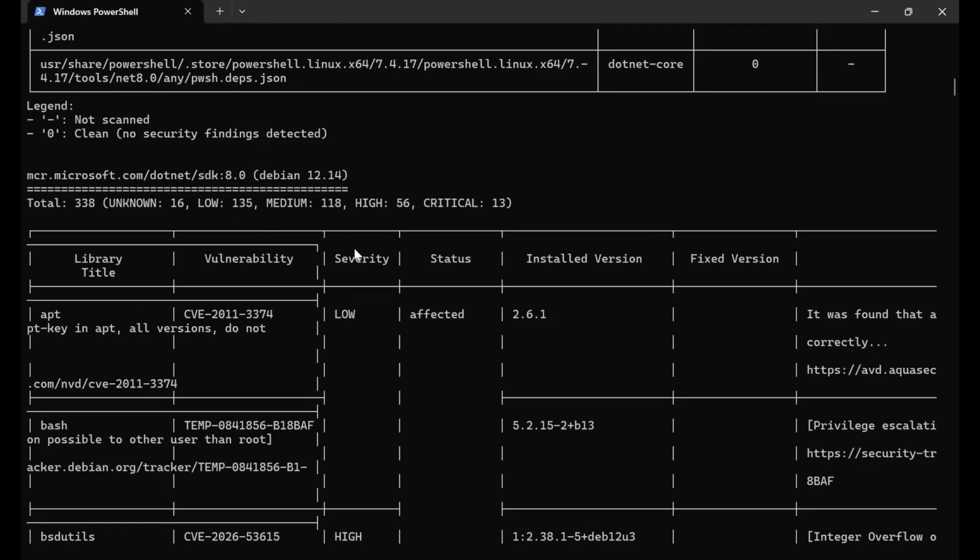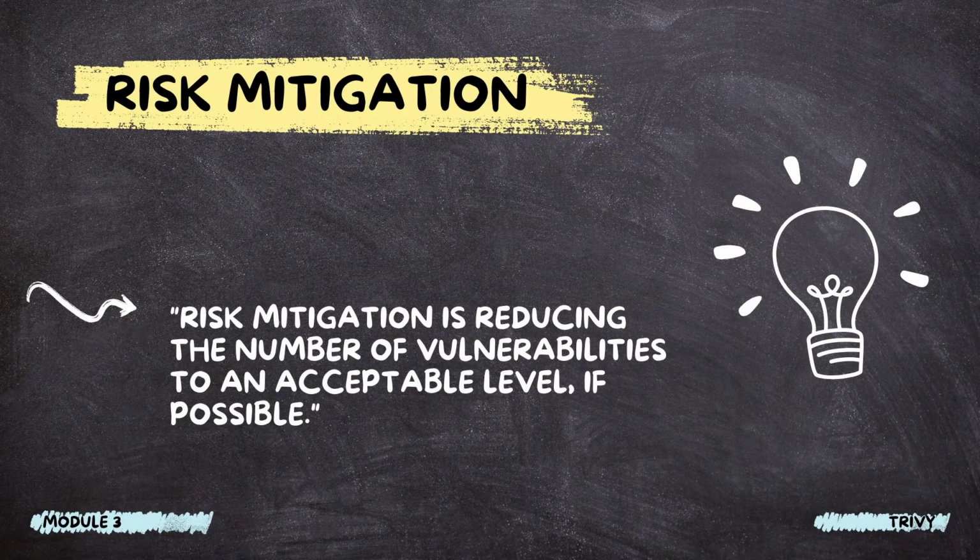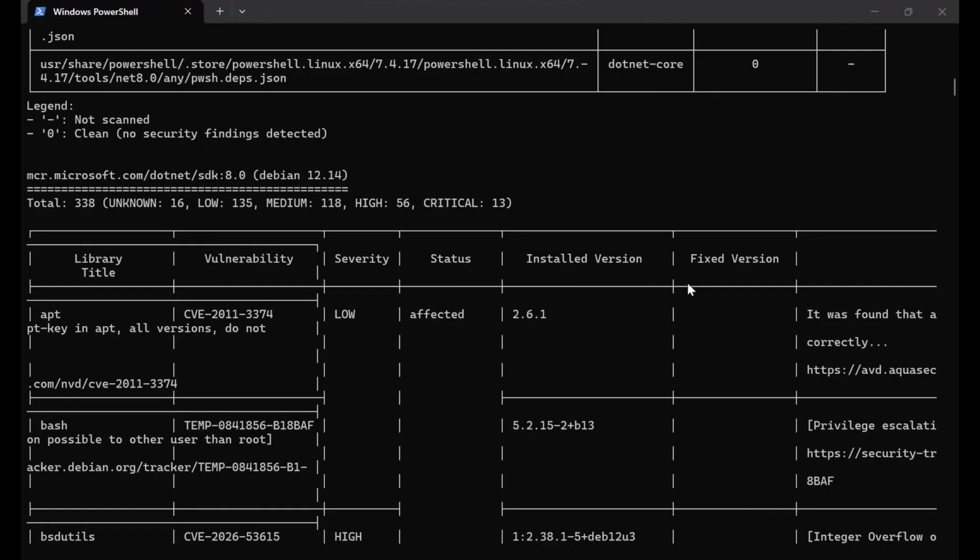This is too much. That's a lot of vulnerabilities. That's why you should always scan your image before you use it. You won't be able to fix all of them. We will ignore vulnerabilities that do not have a patch existing online and only focus on vulnerabilities that we can fix. The first option will be to use that container image but mitigate the vulnerabilities. We will start by patching high and critical vulnerabilities, making sure that we focus on vulnerabilities that already have a patch existing online.